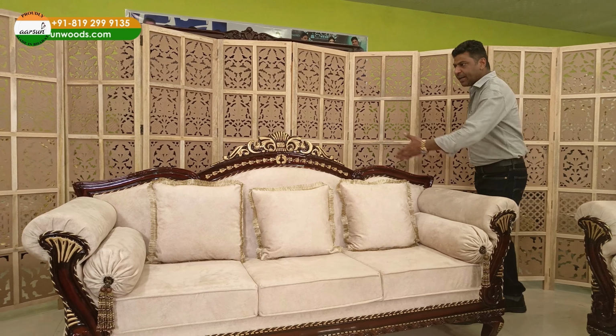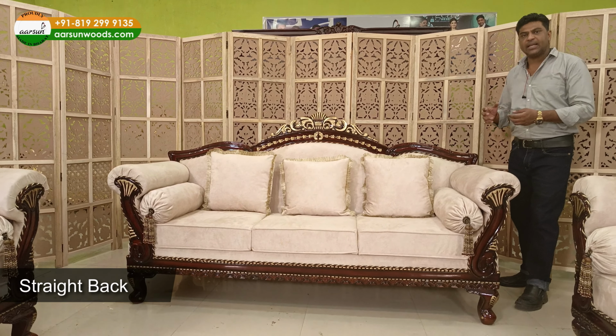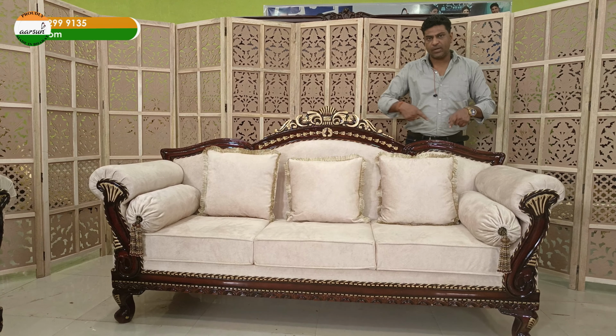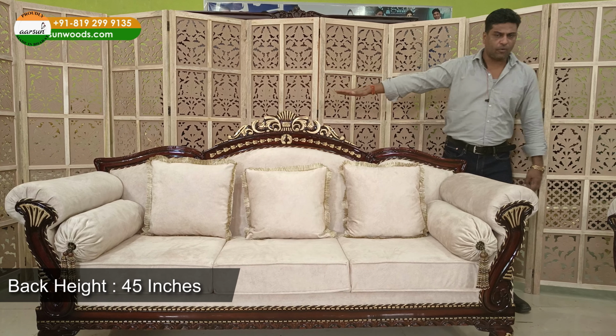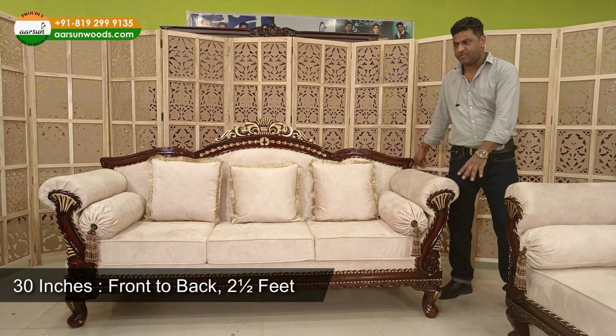This set is straight back. If you see the back part, generally our sofas are wing shaped. When you see this part of our sofas, they are wing shaped. This one is straight back. The size is 7 feet out and out. Back height is 45 inches, close to 4 feet. And front to back, this is 30 inches, 2.5 feet.